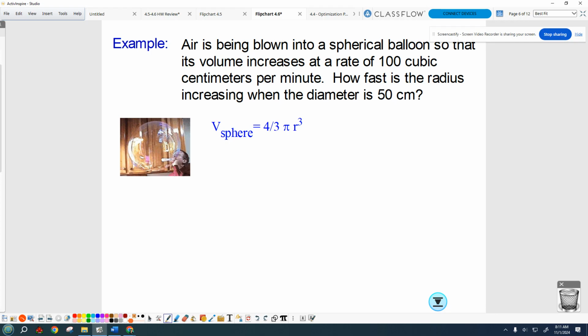The radius increasing, the volume, and also the diameter. Okay, so give me the variable name. The change in volume over time is 100 cubic centimeters. Is it getting bigger, Roman, or smaller? Bigger, so it's positive. Please make sure to ask yourself that. Is the thing I'm looking at getting bigger or smaller? Is the water draining from the tank, or is it raining and being added?